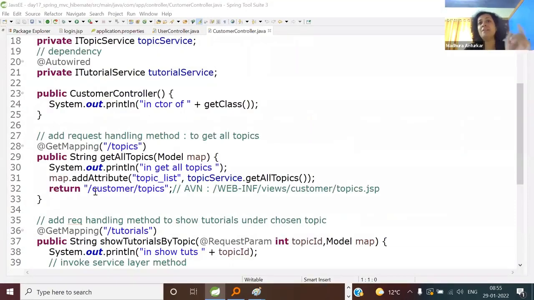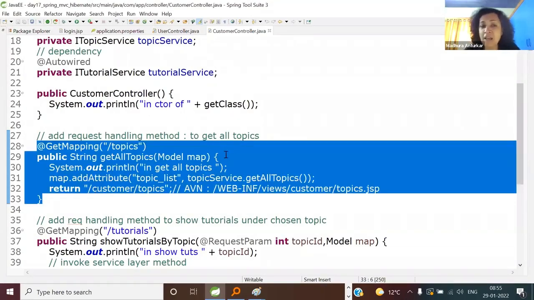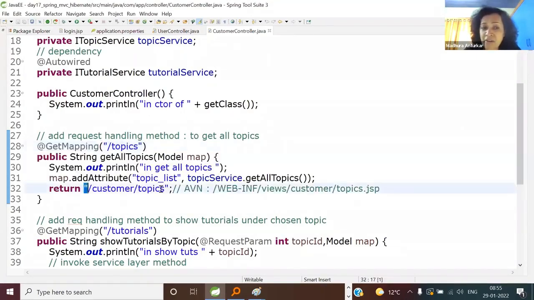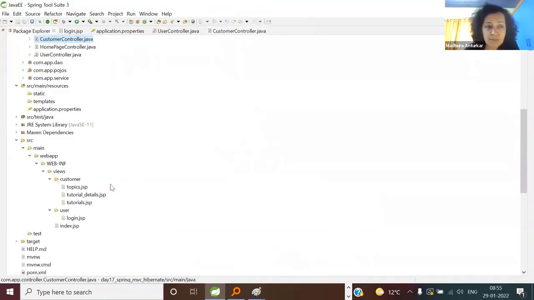The method the dispatcher servlet was calling, and what were we returning as the handler? Logical view name or a redirect view name? Logical view name. You got that? And the logical to actual view name is translated by the view resolver. So control is forwarded to topics.jsp. Open topics.jsp.